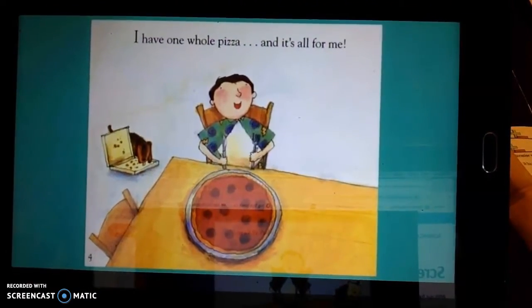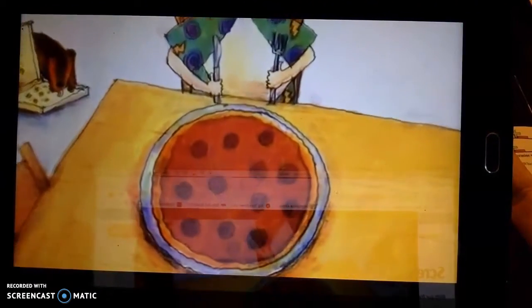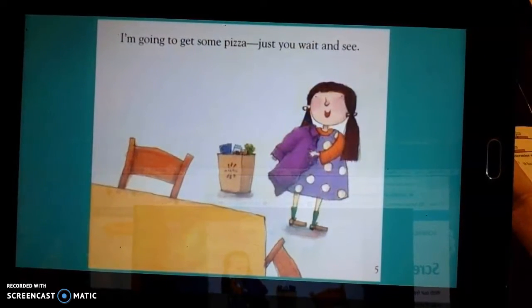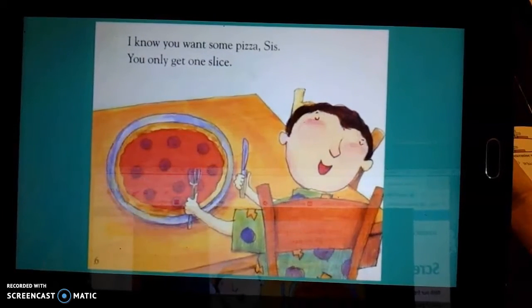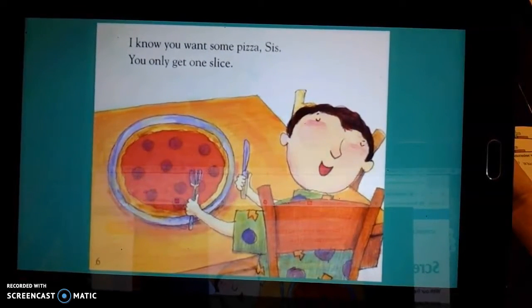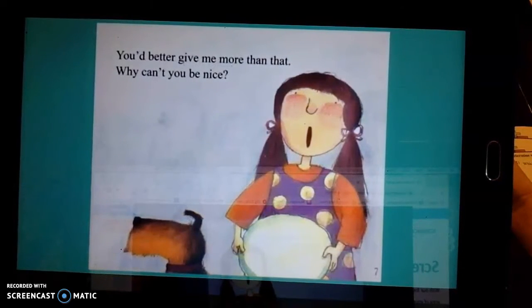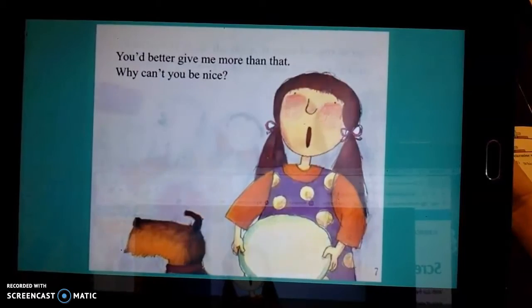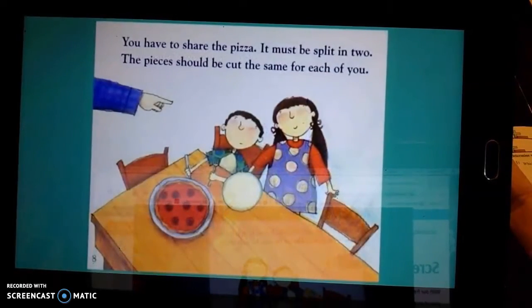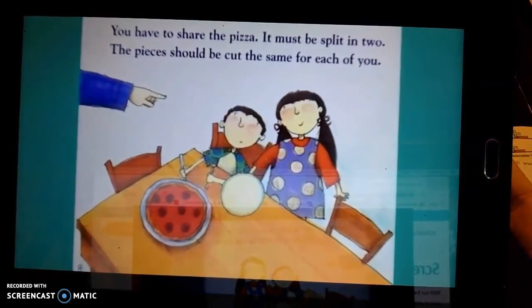I have one whole pizza, and it's all for me. I'm going to get some pizza. Just you wait and see. I know you want some pizza, sis. You only get one slice. You'd better give me more than that. Why can't you be nice? You have to share the pizza. It must be split in two.